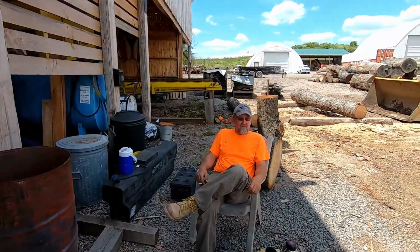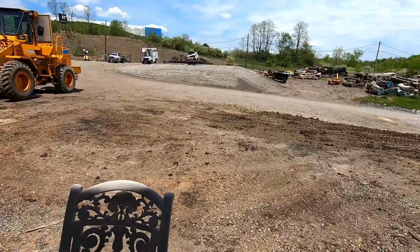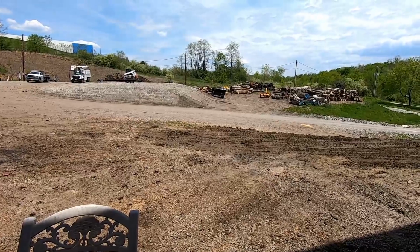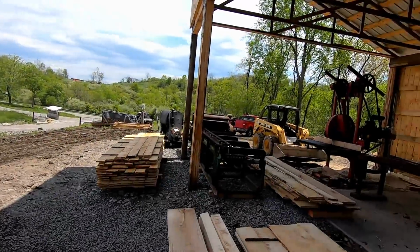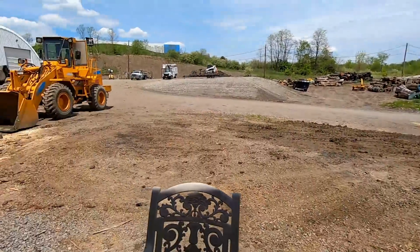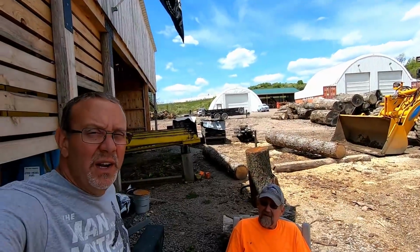Yeah, we've come a long way. Flat. Yeah, because this is now, you know, I was in a loader. You'll see that video. I'm not sure what day I'll put that on, but you'll get to see the mill from the front and how much stuff we've moved, and it makes more sense the way it's set up now. And I shot some video of the sawdust bin and stuff like that, so it'd be an interesting little video.